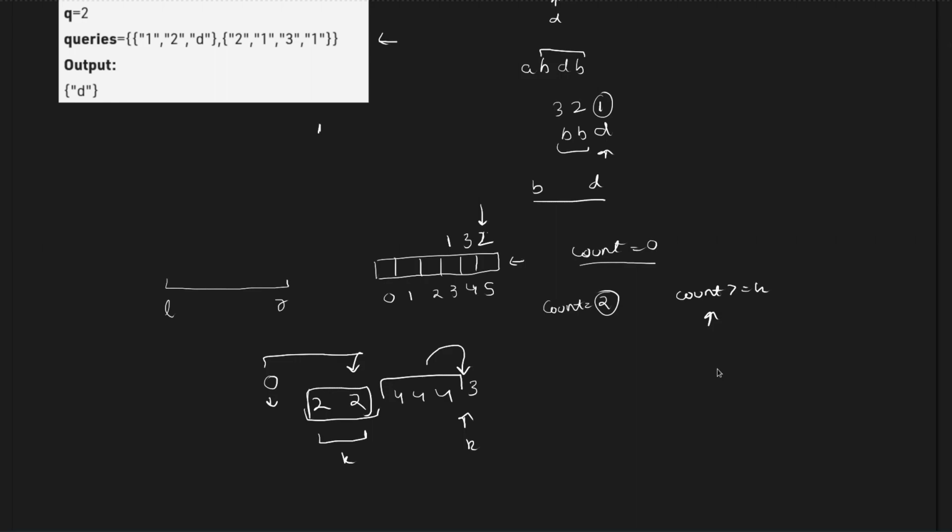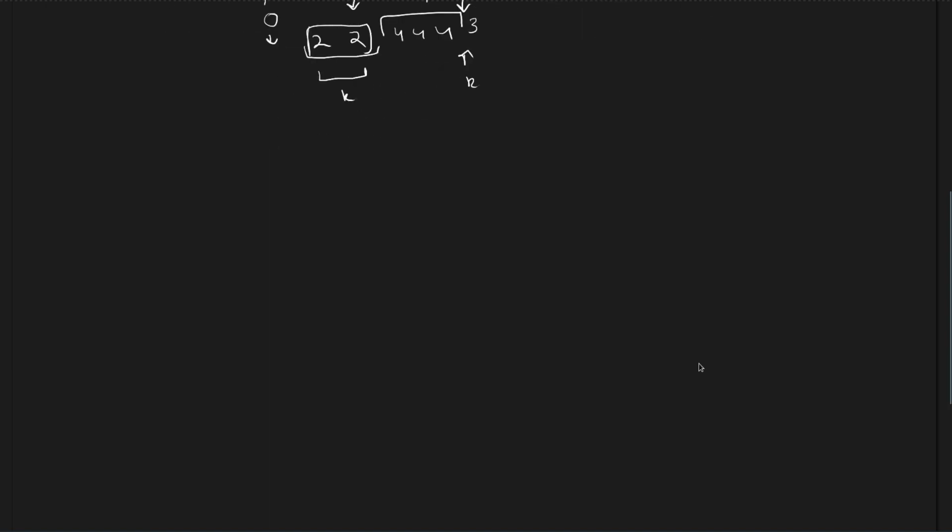Now discussing the segment tree part, I'll just quickly give you an overview of what a segment tree is. A segment tree has 3 parts: build. And one more thing, the same problem can also be solved with a Fenwick tree. It is a similar kind of tree. You can also use it, and it's just that the code of a Fenwick tree is a bit smaller, and it consumes less space. The overall time complexity is the same in both cases.